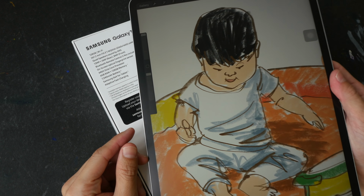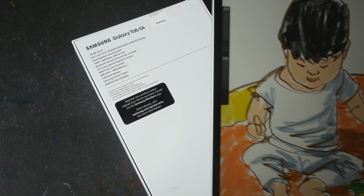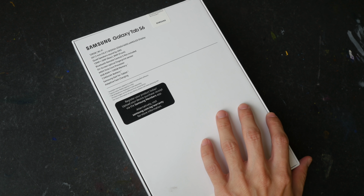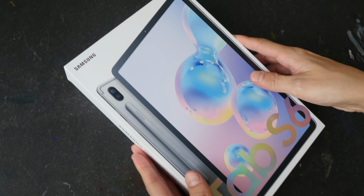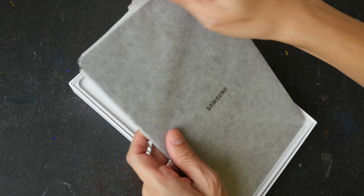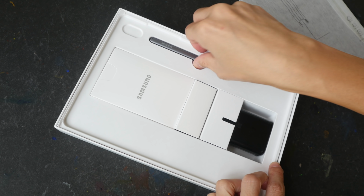My main tablet is actually the iPad Pro from 2018 that I use primarily for drawing purposes. The Galaxy Tab S4 that you saw earlier, that's used currently by my wife. Let's see what's inside. So the tablet is covered by this felt packaging. Let's see what are the accessories included.